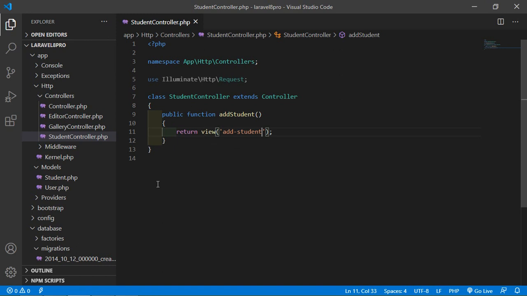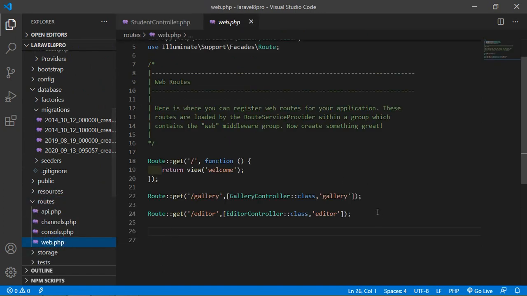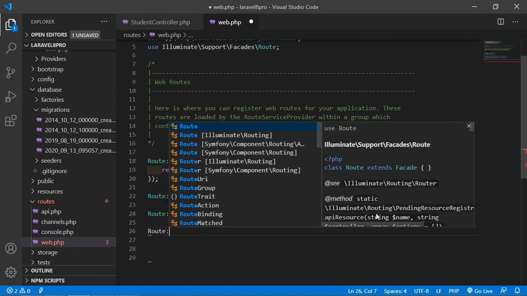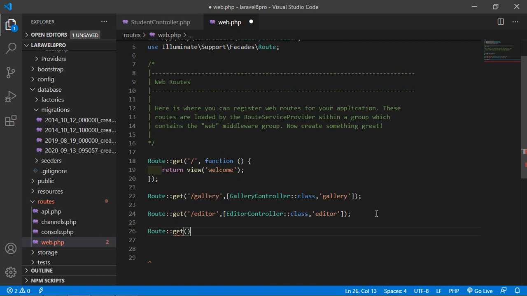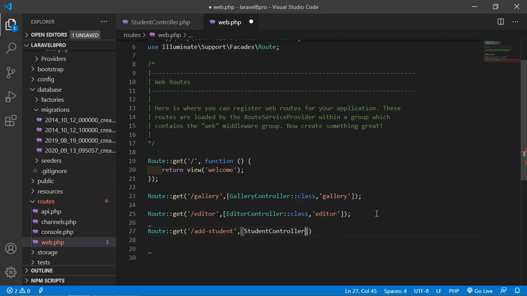Now go to the web.php file and create a route for this function. Go inside the routes directory, open web.php and here let's create a new route. Get, and add the URI add-student. Alright, now add the controller name, which is StudentController.